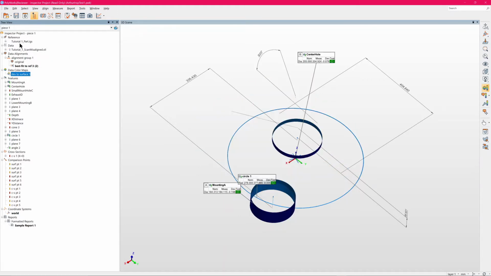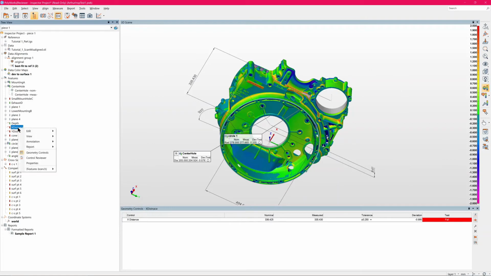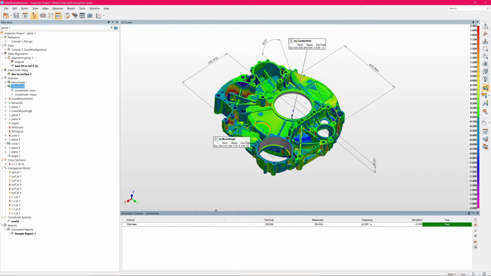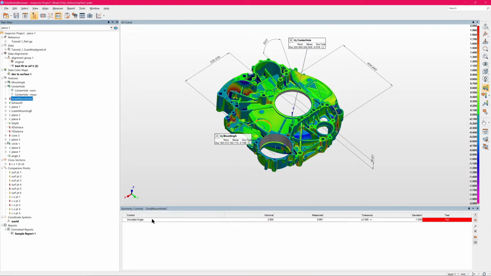To toggle visibility of any member, middle mouse click the items in the Tree View to show or hide them. To go into the properties of any features, right-click to show the Properties panel, which gives details on how exactly the feature was fit, what tolerances were assigned, and where it sits in the 3D file. You can also select the Geometry Windows control to get the direct readings on the bottom of the screen.